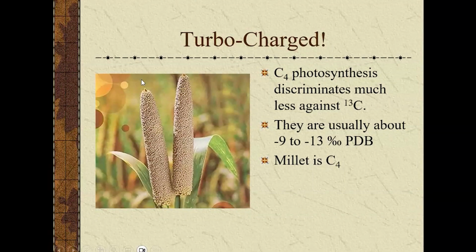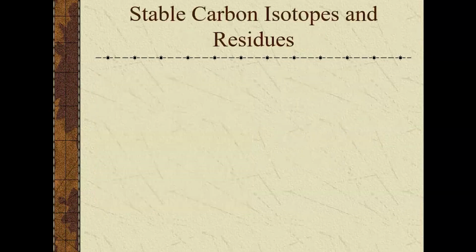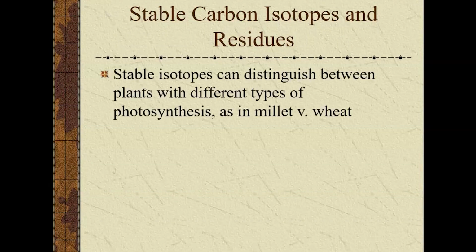Now, when one is using stable carbon isotope analysis, what we can do is use it to watch sort of the advent of plants with different photosynthetic pathways into an environment or a diet. So, for example, in an area that's mostly C3, if they start using millet more, we'll see the carbon stable isotope results change. However, if the environment is mostly C3 and wheat comes in, we won't see a change because wheat is also a C3 plant, if this makes sense. It's really most useful when we see something from a different photosynthetic pathway coming into an environment.